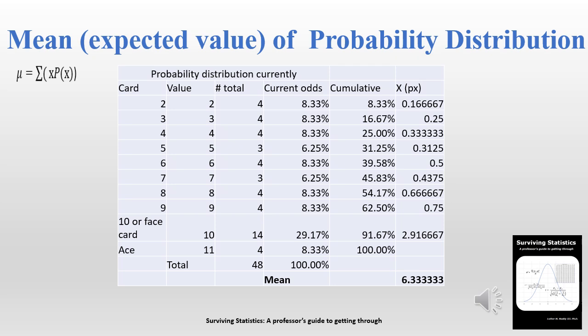Another very practical computation based on a probability distribution is the expected value, or the mean. To compute it, you simply take the sum of all probabilities times the value. I've added an additional column X, where X is the value. So two times the probability of getting a two — 8.33% — and we multiply those together, doing that for each remaining outcome. Remember, we only have 48 outcomes remaining. Summing up X times the probability of X gives us a mean or expected value of 6.33, which is higher than the six I needed.